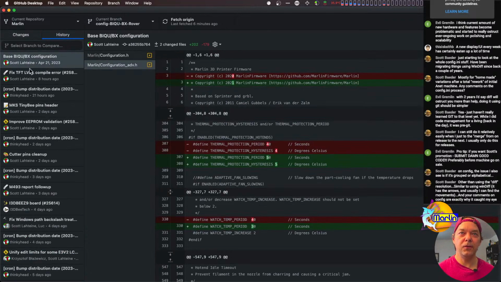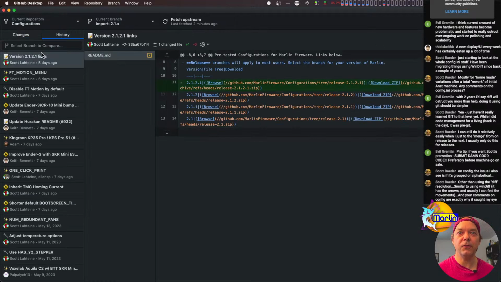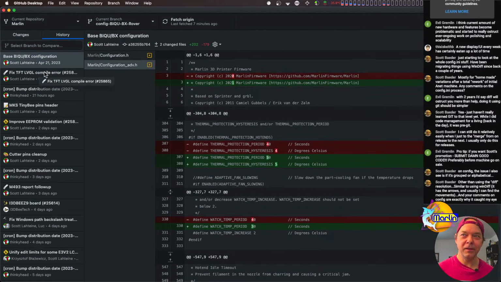So yeah, this is just one tool that you could use. There are lots of different ways to diff things, of course. I just use this because I have it open all day, doing pull requests and stuff. GitHub Desktop is just a convenient tool for being able to compare things. And I've gone over it a million times in these streams, but it's handy.